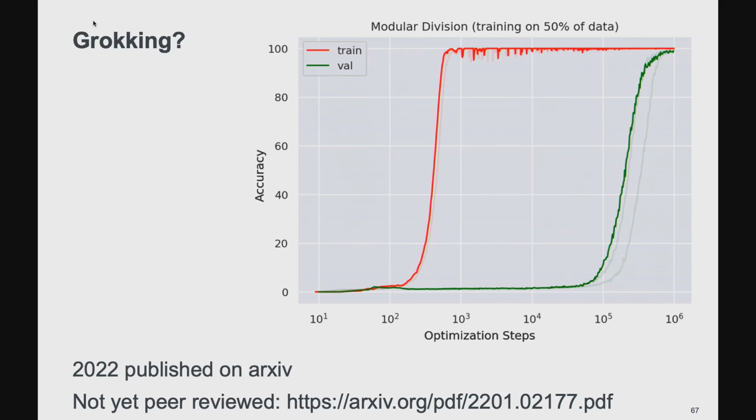This is from 2022, and as I said, not even peer-reviewed, and there are still many open questions in understanding the learning behavior with regard to training and validation. Many people still investigate this.